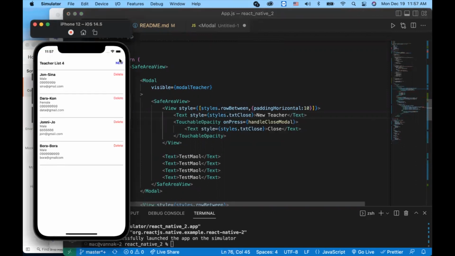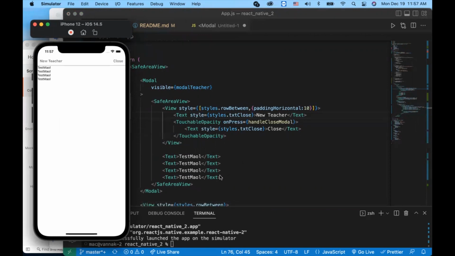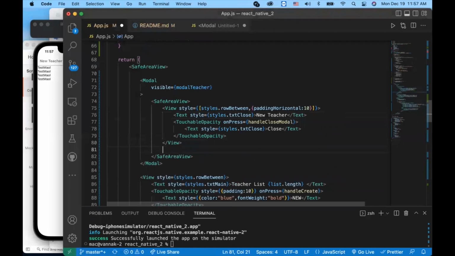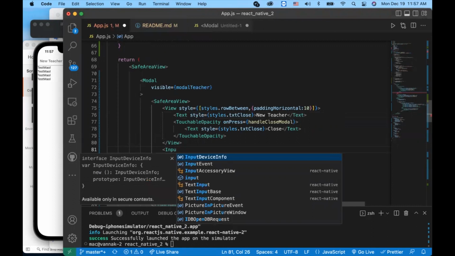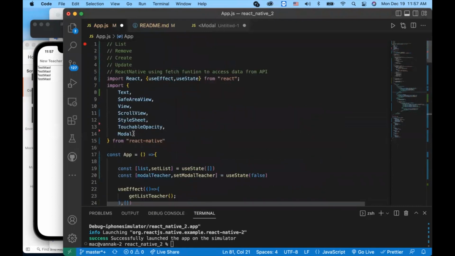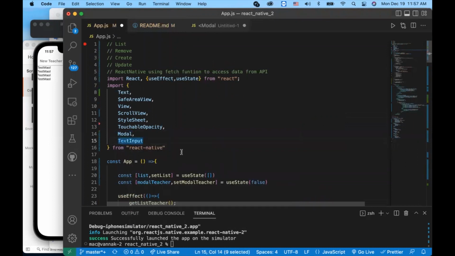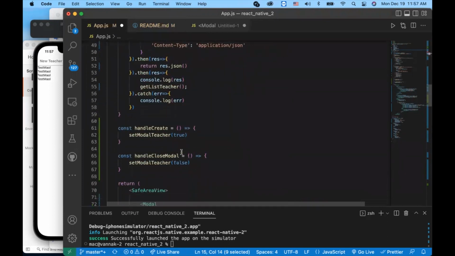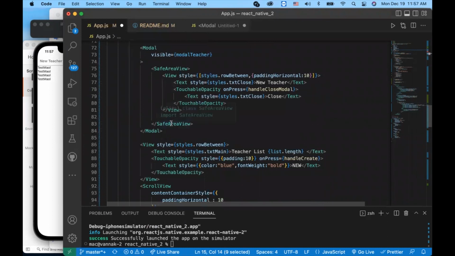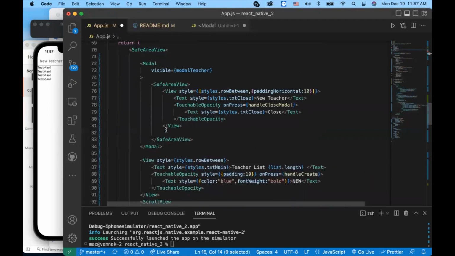So in this one, we will design some text input. Close, new, close, okay. Let's start now. We can start in this block with creating the text input. For example, we have some input, we call it the input component. So we need to import the TextInput component from React Native. TextInput is a component that allows us to write input. Go here and paste this one.